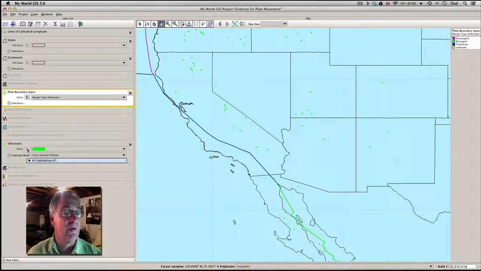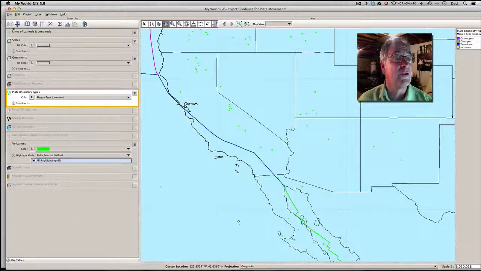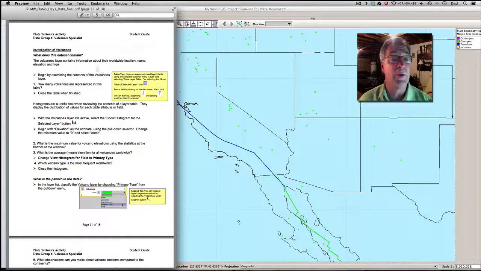Now when I clicked on volcanoes, you can see all the volcanoes in California. The volcanoes in California pretty much reside in the north and in the southern parts of the state. You can see that in the green. Maybe it's a little hard for you to see there, but at least it's going to show you where those volcanoes are. We'll be looking in those two areas, but primarily up here in Northern California. So let's slide this over just a bit and launch our directions.